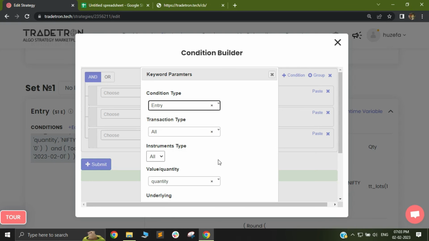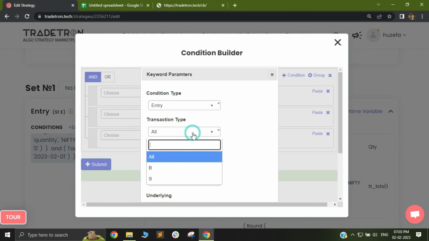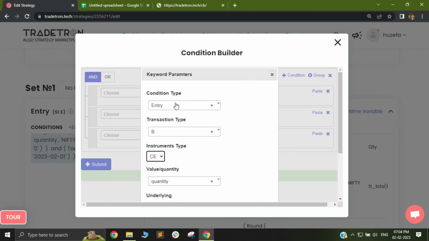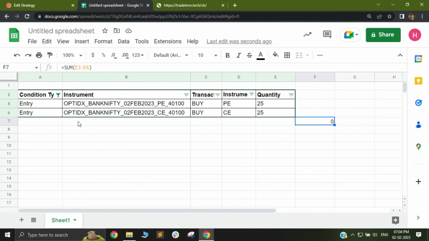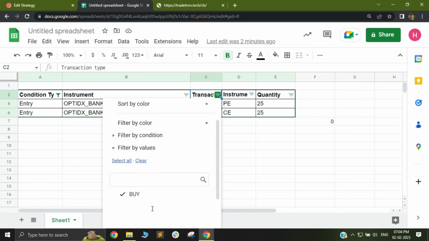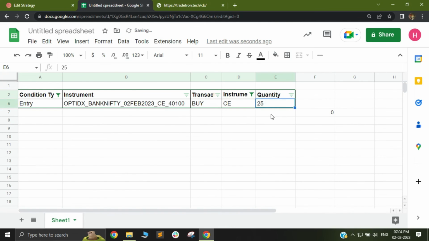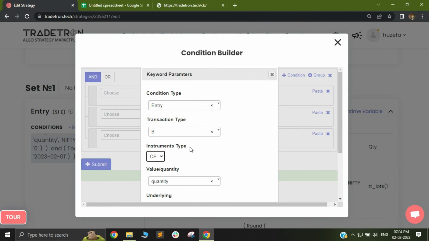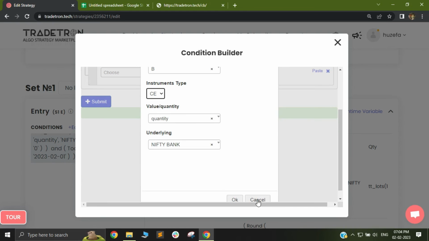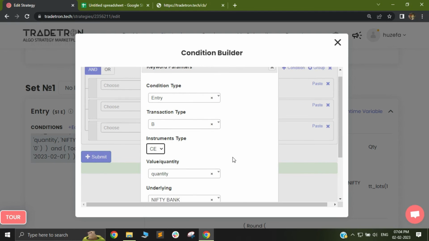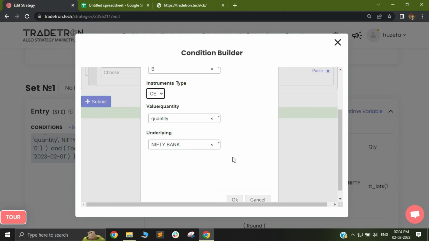So in this position detail keyword, you can also select multiple different instruments. So let's say I can select an entry, buy and call. Now if I select the same out here, I've selected my filter as entry, I've selected my transaction type as buy, and I have selected my instrument as only call. In this case, I get a different quantity as my result. So using these different variables out here, we can make sure that certain conditions have happened, certain trades have happened, or certain open positions are there, using which we allow the condition to be built for the trade to have taken place. So I hope this video on the understanding of position detail helped you.